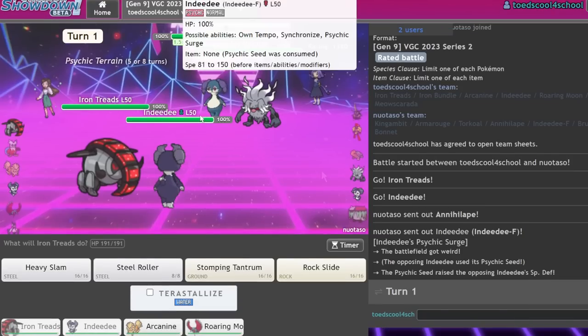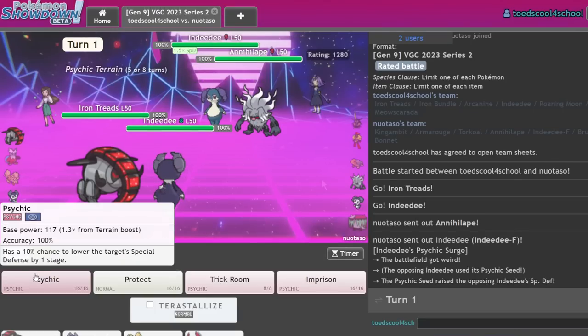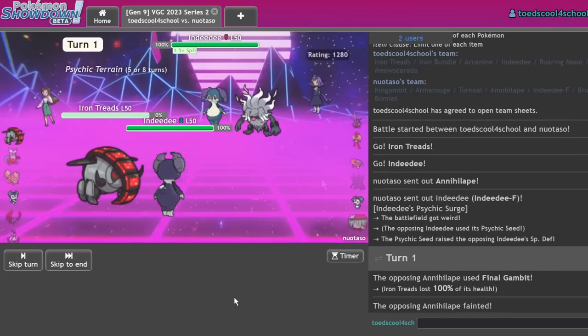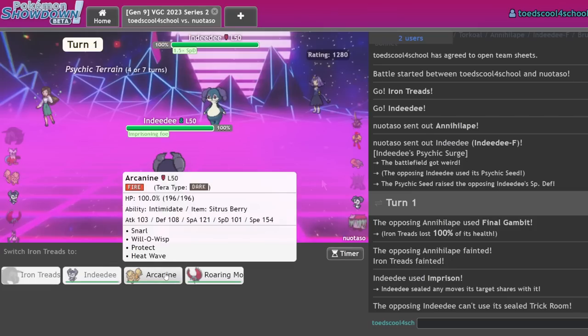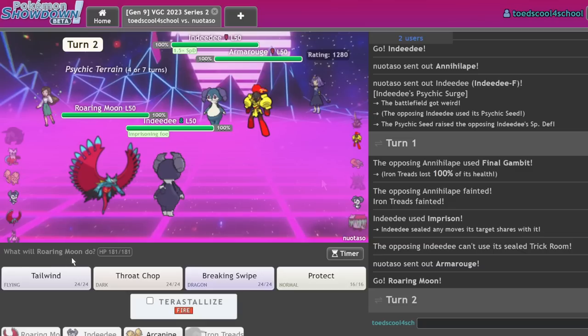So that's going to be them trying to Final Gambit plus TR. So if you just Steel Roll off the Ndidi and Imprison, that covers every basis. Yeah, you're right. Imprison. Oh, wait, do you want to go Terra Ghost on Ndidi just to cover for Gambit? It's like the only thing. The matchup is over. The game's over. All right, I think we just go Moon. Yeah, Gambit's kind of annoying otherwise. Wait, Gambit's really annoying.